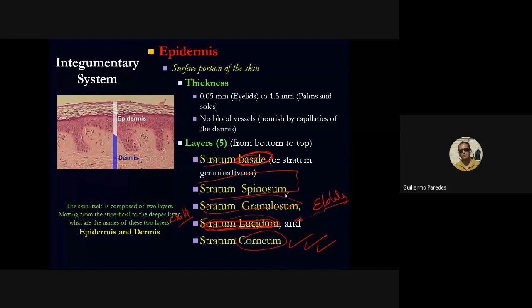So how to clean the skin of the elderly? With water and soap. A little bit of soap and water is more than enough. Otherwise, you are going to make the skin open, and that is very bad. Okay with that? In babies too. The babies are using diapers, right? If you put a cream on the diaper and you close the diaper, that is going to make like a closed environment, and the skin of the baby is going to absorb the cream even faster. So the thickness of the skin, how thick or how thin the skin is, is important.